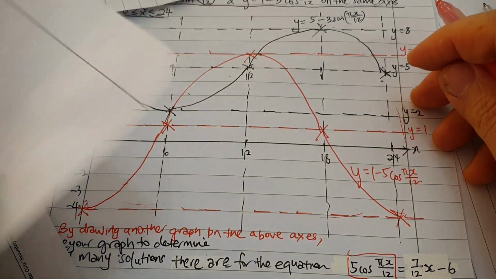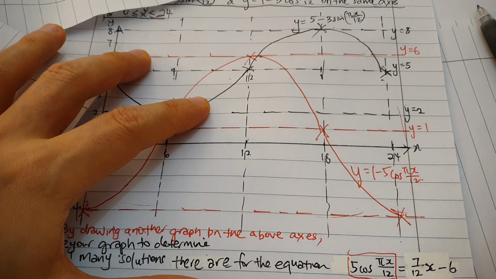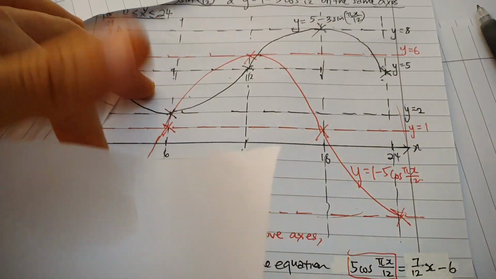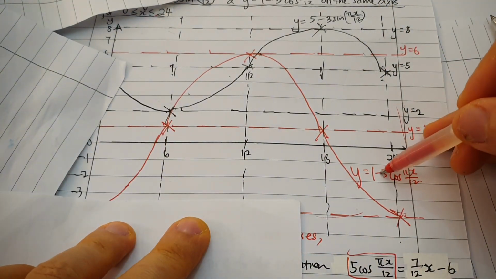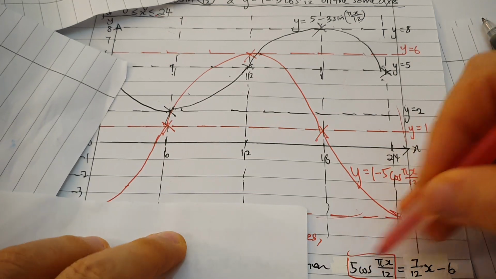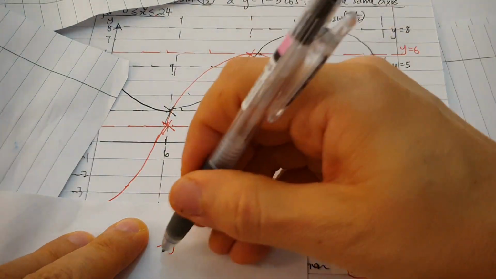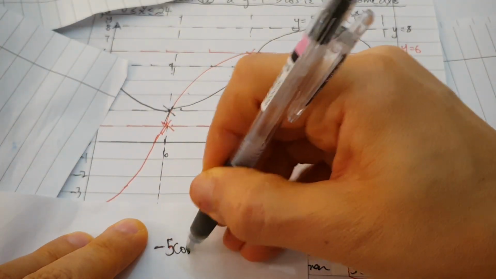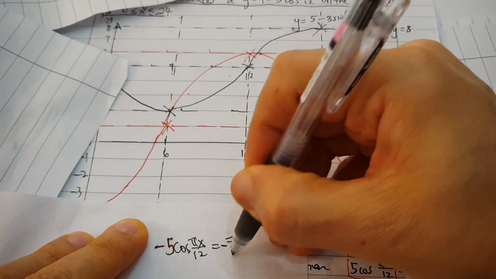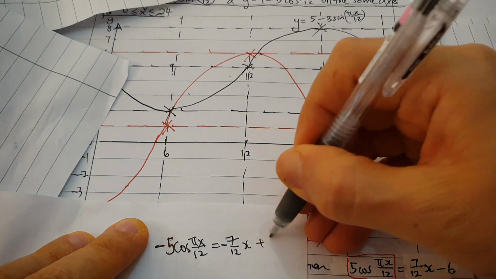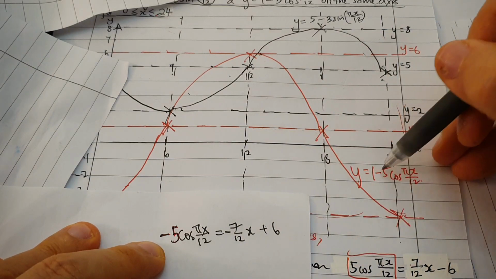You see, this fella here is the negative of this, right? So what can I do as a start? Okay, as a start, I can do this. I want this negative. I notice that, oh, I just need this to be negative. So I times minus 1 times minus 1 times minus 1. So I will get minus 5 cos pi x over 12 equals, oh sorry, minus 7 over 12x plus 6. Agree? So that is, oh, quite near already.